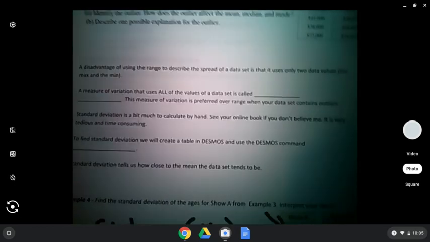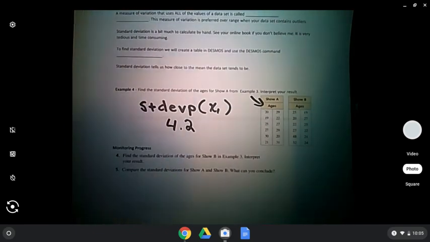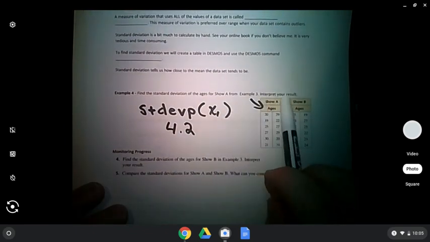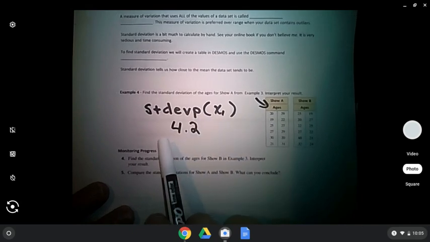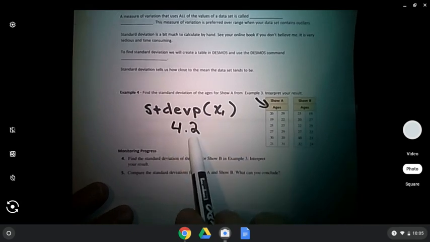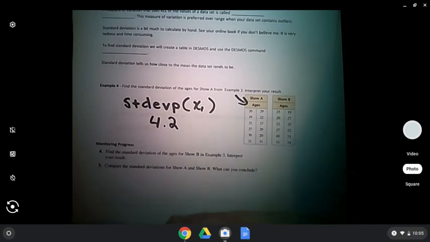And I know this starts getting hard because you guys haven't thought about this that much. First, learn how to write it. So when they say interpret your results, you can word for word write it out. The standard deviation of 4.2 means I am 4.2 years away from the mean. And after you say it a couple times and you get more familiar with numbers, it will make sense. Okay?